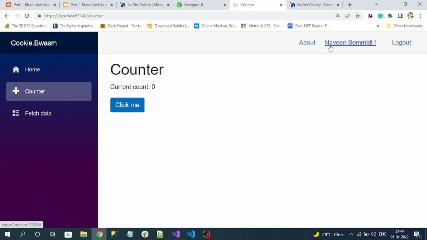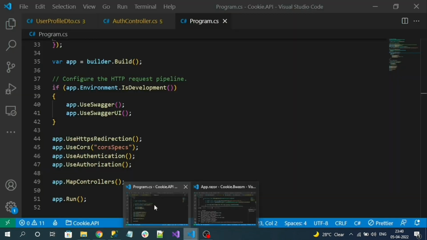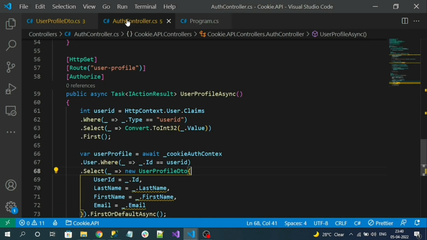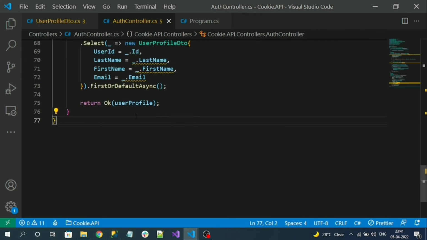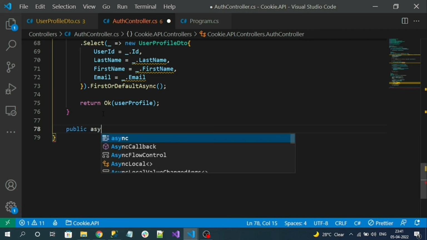Now let's implement the logout functionality. So logout means clearing the cookie, right? For that, first let's implement the logout endpoint in our API. Let's create an action method like LogoutAsync in my API project.